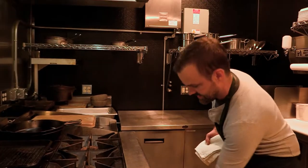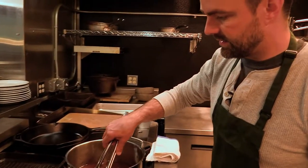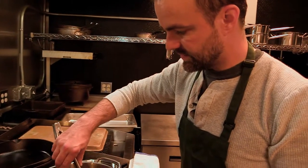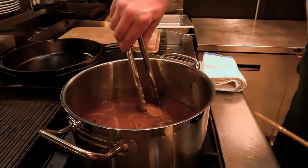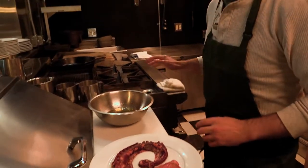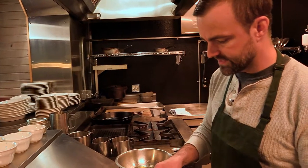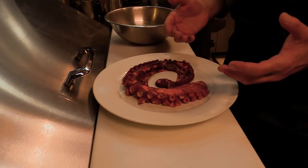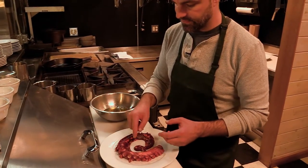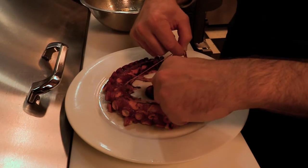So we're gonna take the octopus out now. We checked it after an hour — it was still a little firm. It's been an hour and a half and we're gonna see how it is. I'm gonna gently take the octopus and find the thicker end and test it with a skewer — and you can see it easily goes in. So we're ready to go. What I'm gonna do is take this out of the liquid and let it slightly cool. And now what we're gonna do is remove a little bit of the skin. I don't want to remove it all. Some people like to remove all of the skin, but a lot of it in the cooking process will fall off, and that's kind of these stringy pieces right here which I do like to remove.